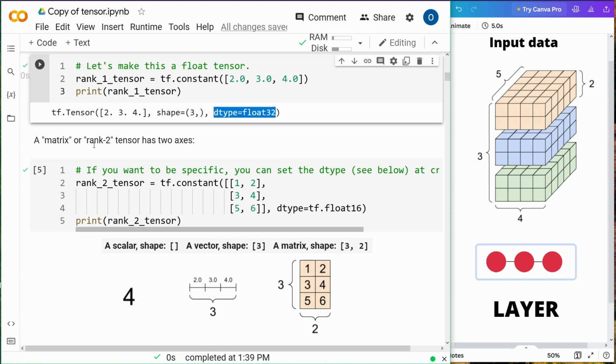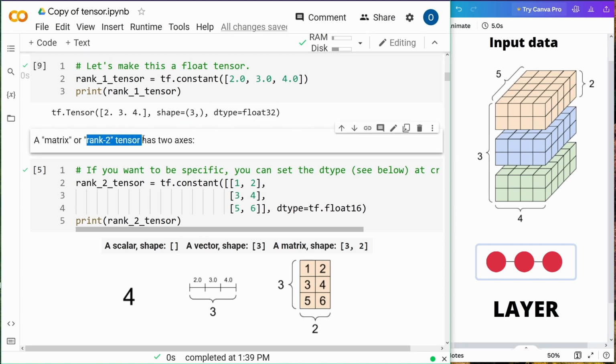So the next step is, of course, a rank 2 tensor. And a lot of people say, hey, a tensor is just a matrix. No, a tensor is an n-dimensional array. We can go much higher than a rank 2 tensor. This is a rank 4 tensor. So a rank 2 tensor is a matrix. It has 2 axes. A matrix like you see here, 1, 2, 3, 4, 5, 6. We have a 3-axis and we have a 2-axis.